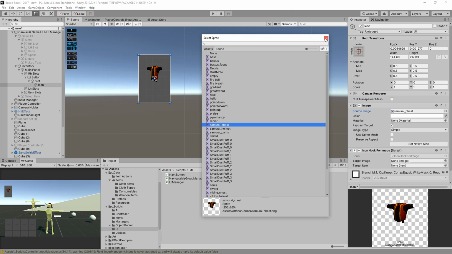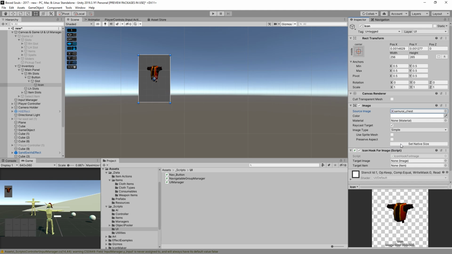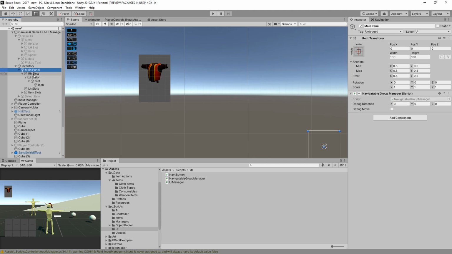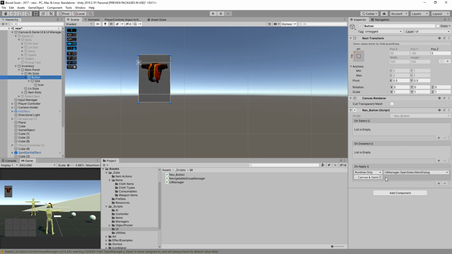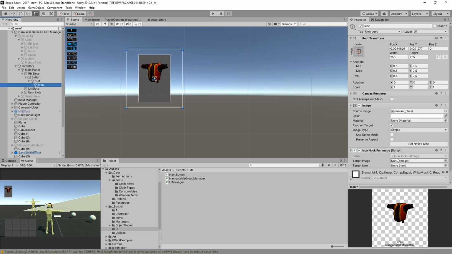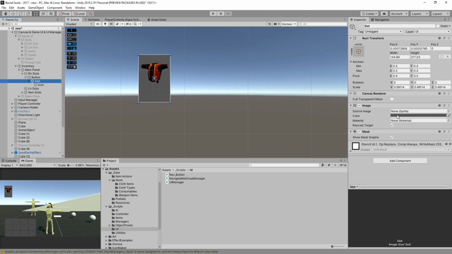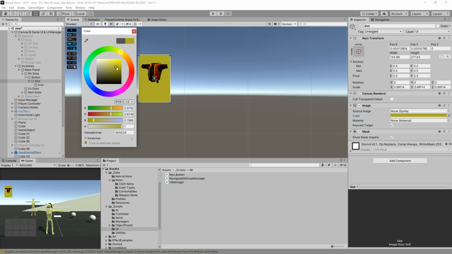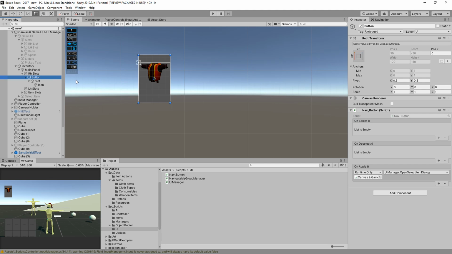Okay, for now let's drop one of the source images, and let's just use one at random. Actually, we could set this up to native size. Okay, and let me think. Yeah, so now we need all the methods that we are using from here on select, on deselect, so what they're going to be doing. Now, I think I'm just going to take the base color of this and change the color to something like yellow, or, well, you know, have something like that.